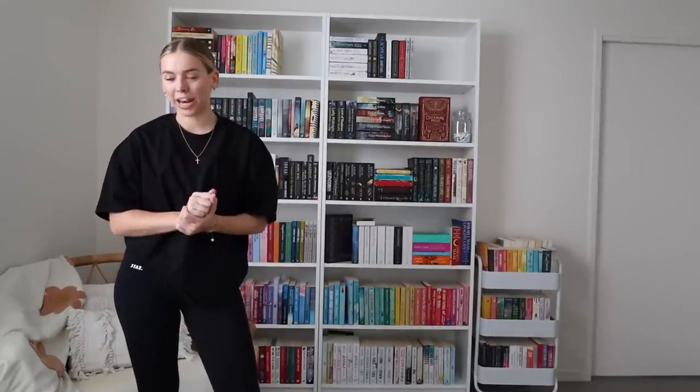I've decided it is time for a revamp. I am not happy with the current way my shelves are organized and I'm just ready for change, ready for something new. So we're going to do that today — we're going to reorganize my bookshelves. I thought I would start off by running you through how my shelves are currently organized, and then I'm going to take everything off and redo it.